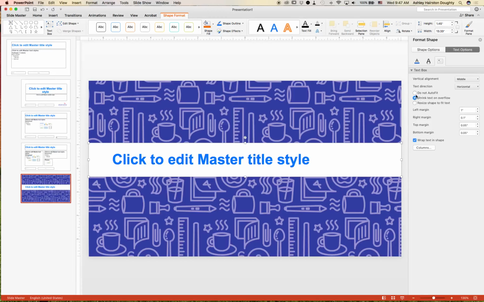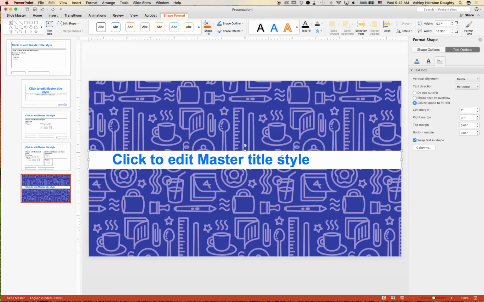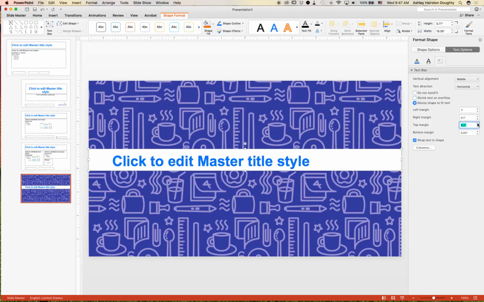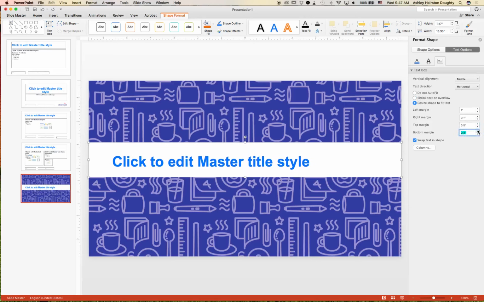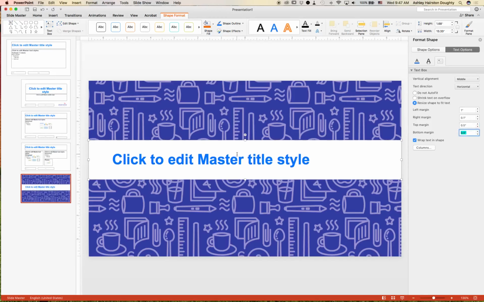Otherwise, you'll usually want to do resize shape to fit text, and then you can mess with the margins. So if I were to add more lines here, it would keep with the margins I have and just make the shape bigger.